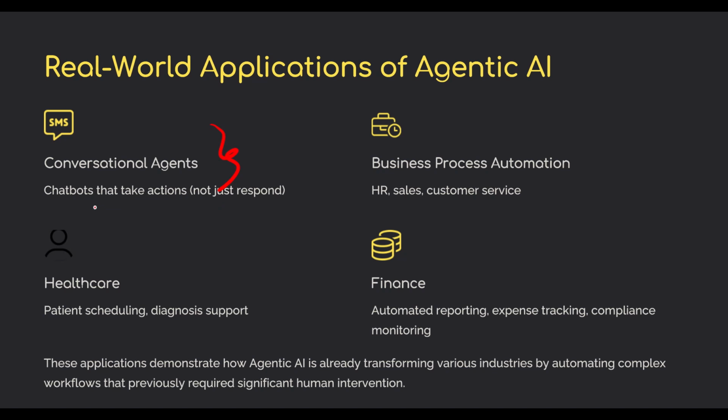They can take actions, not just respond like, okay, we will schedule a meeting. It will not tell like that. It will tell that, okay, I have scheduled a meeting for you at this time, please join the meeting using the below link. Like that, it can directly tell. And business process automation, as we discussed, is like HR automation, screening the applicants and selecting the applicants. And it can be used in healthcare, finance, and many other areas that are widely used nowadays.